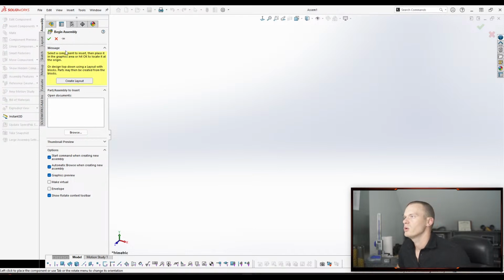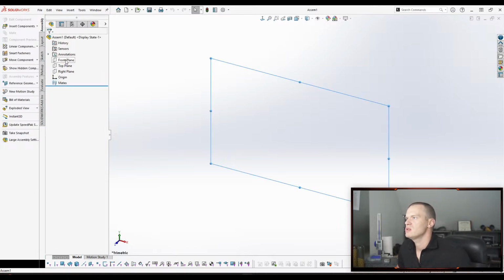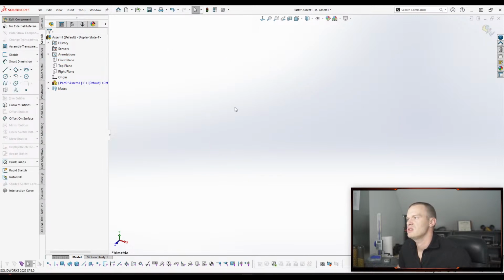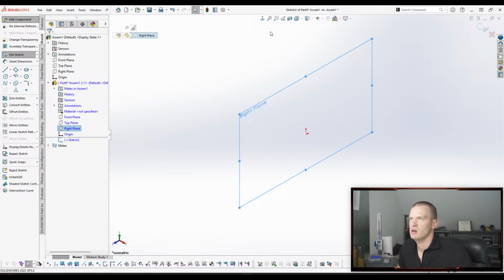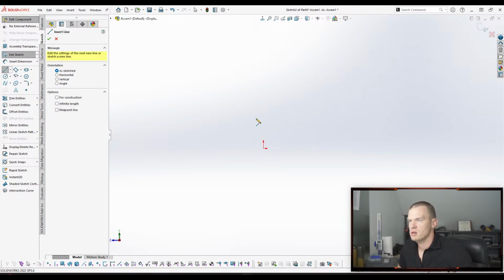So like I said, pretty much everything that we do, we're going to start in an assembly because we have more than one piece. And we're going to insert a new component. And we're going to model this today using the top-down skeleton sketching techniques that we've talked about on previous videos. But this will show you a direct application of that technique and kind of a refresher.